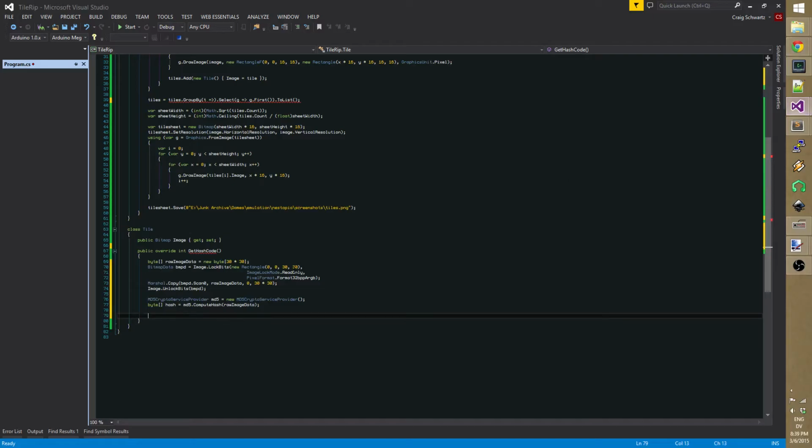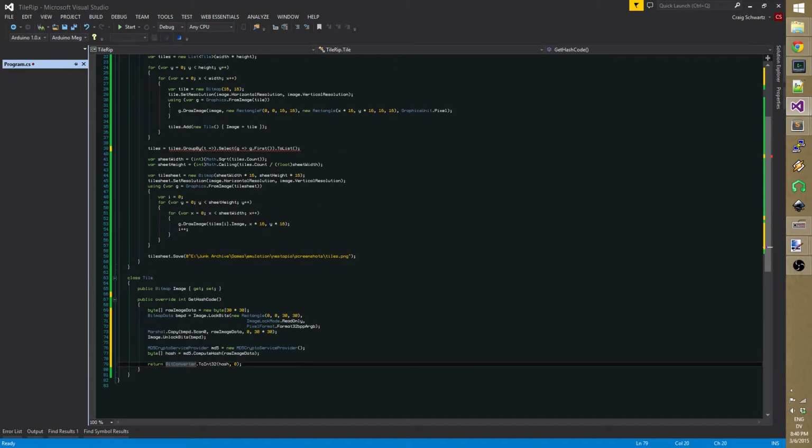Thank you. And there we go. We have a hash format. And I haven't even read this code. Let's just assume that the marshalling works. Okay.